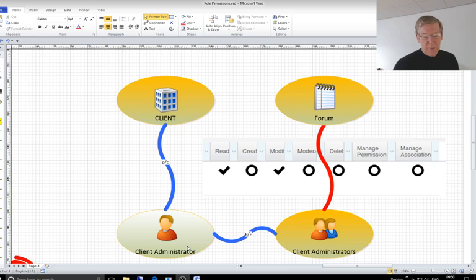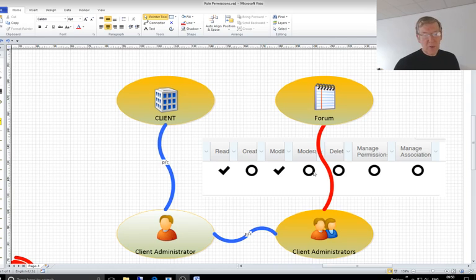One of those people would be the client administrator. In fact, there might be several client administrators, so you might stick them all into a group called client administrators. And then you've built your forum and you want the client administrators to have access with permissions to that forum. So there we go. That's a typical permission scenario.